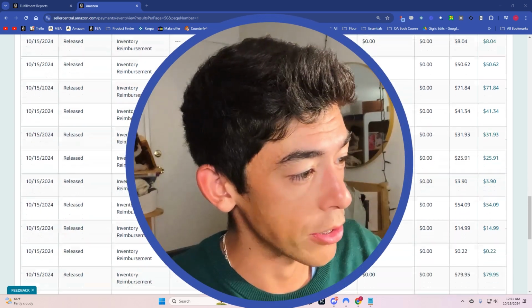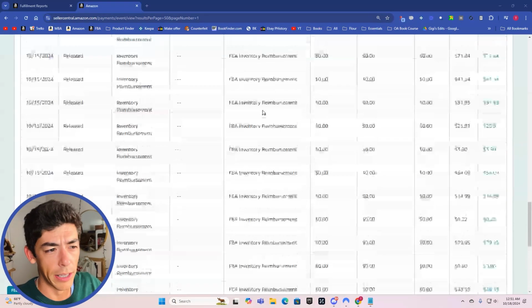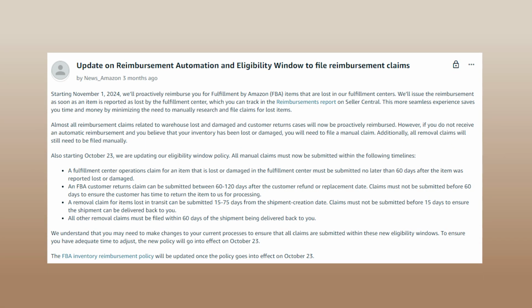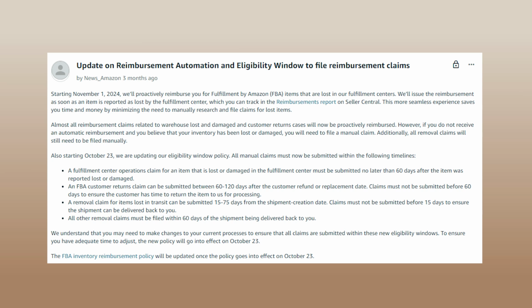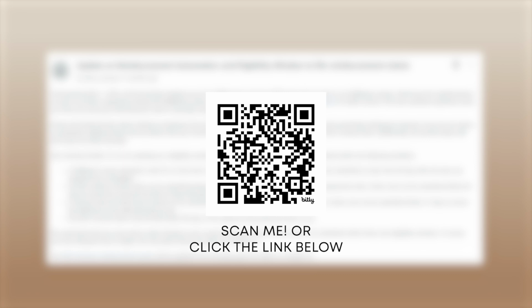If you actually look at my screen, I just recently did this and I got over 20 reimbursements. I got, I think, close to about $1,000 back. And you really do need to take action on this, because there's a certain time frame from which you can request to be reimbursed for these books that have been lost. That's actually going to change from 18 months down to 90 days really quickly. I think October 23rd is the day you need to do it by. So make sure you really do this if you want to get reimbursed.